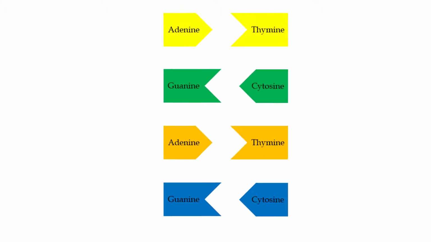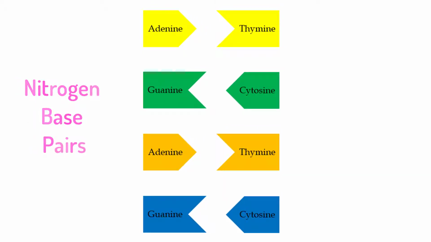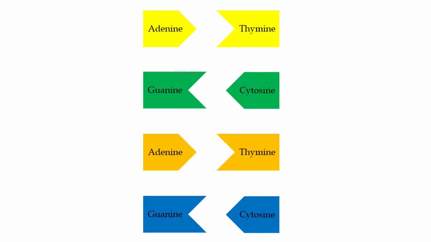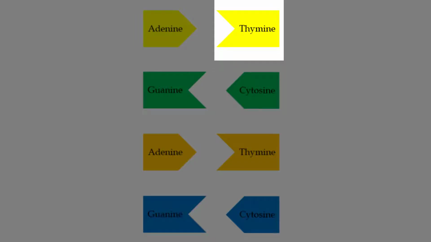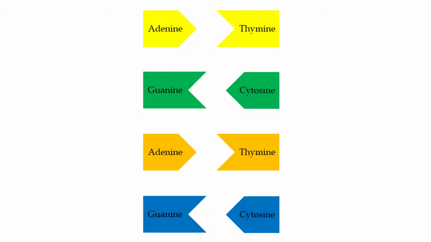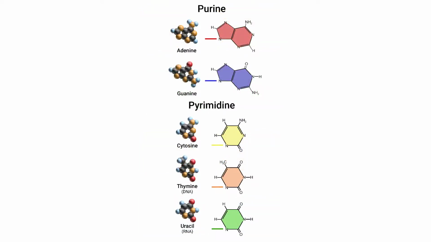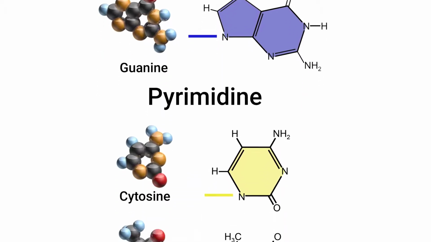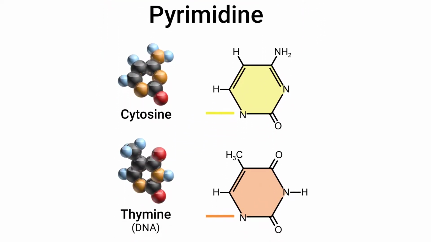Another important unit of DNA is nitrogen base pairs. There are 4 nitrogen base pairs in a DNA molecule. This consists of adenine, thymine, guanine, and cytosine. It's quite hard to believe that our whole life is written with the help of these 4 letters. Adenine and guanine are purines, and thymine and cytosine are pyrimidines. It's boring when we don't remember or get confused with these terms.